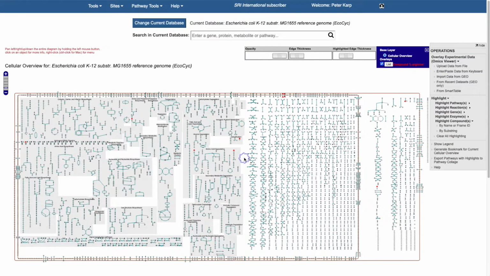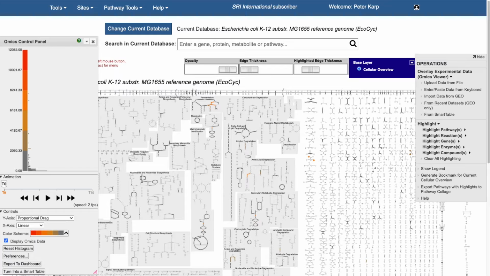And we can also overlay high throughput data sets onto this diagram. So for example, if I click Upload Data from File, I'll get a diagram such as this one. Now it's really the same diagram, but each reaction is colored with a color indicating the expression levels loaded from this tab delimited file. Now in the specific file that we've just loaded, E. coli start out growing in anaerobic conditions, and then we have 6 different time points during their shift to aerobic growth.